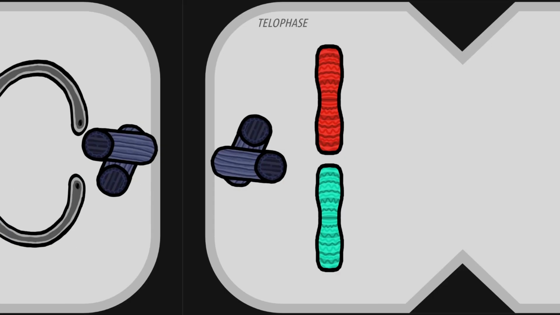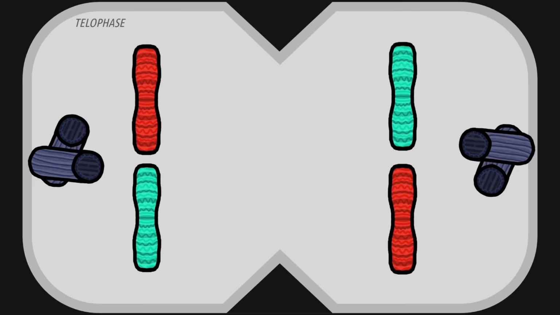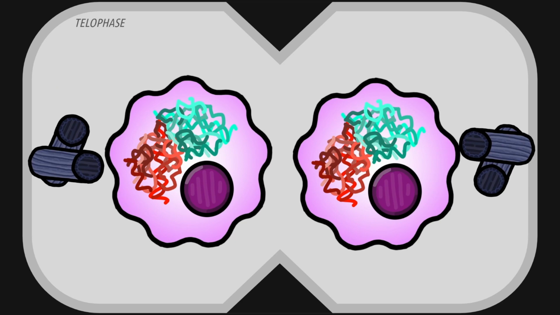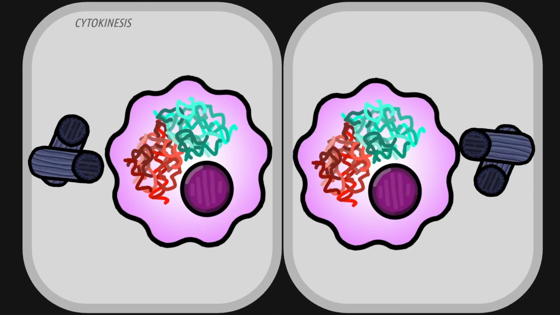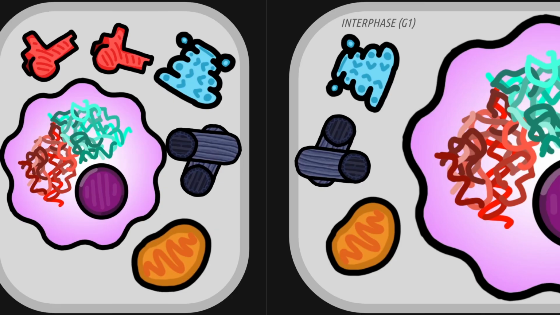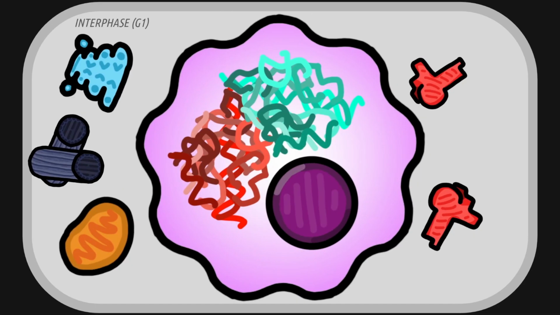Fourth, telophase is the final phase of mitosis. The chromosomes are pulled completely to each side of the cell, and the cell is beginning to slice itself in half, putting the cytoplasm in each distinct cell. The final phase of mitosis is cytokinesis, where the cell cleaves itself in two and becomes two genetically identical daughter cells. After mitosis, the two new cells both move into the G1 phase as the cell cycle begins again.